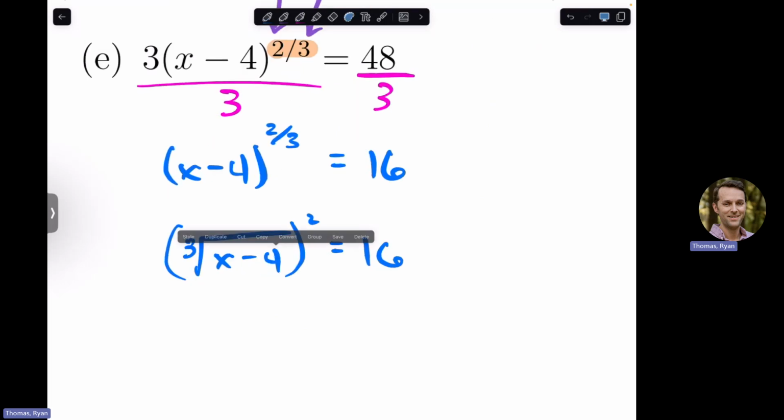To get x by itself, we're going to need to do three things at some point, right? We're going to need to get rid of the square, we're going to need to get rid of the root, and we're going to need to add 4. Now, adding 4 is buried the furthest, so that's going to be the last thing we do. But the other two, we can peel away in either order, right? Now, the way I've written this, the square is the outermost thing, but again, that rational exponent, you can rewrite those in either order. So you can put the square underneath the radical if you wanted to. But we're going to need to get rid of both of those things. Well, how do you get rid of the square? Take a square root. Yeah, do the opposite.